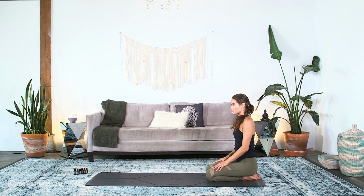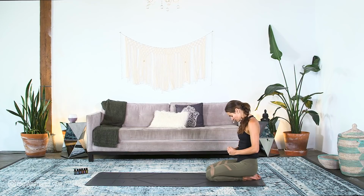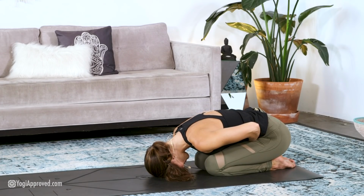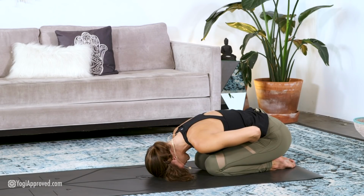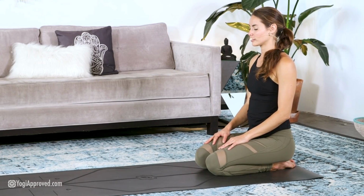The last thing we will do for our digestion is bringing the thumbs into your hands and making a little fist around your thumbs. And then we'll actually bring your hands inside. I love doing this. It's so good for your digestion. Bringing your hands into your stomach and then starting to fold forward over your fists inside of your belly. And what this is doing is just putting a little pressure here on your organs, on the inside of your belly, and starting to stimulate your digestion and simultaneously allowing yourself to soften. And then very slowly we're rising back up, releasing, letting the feeling of what you just experienced sink in.